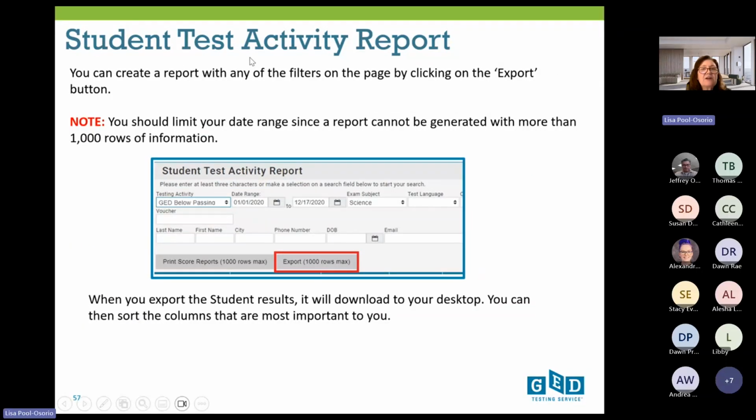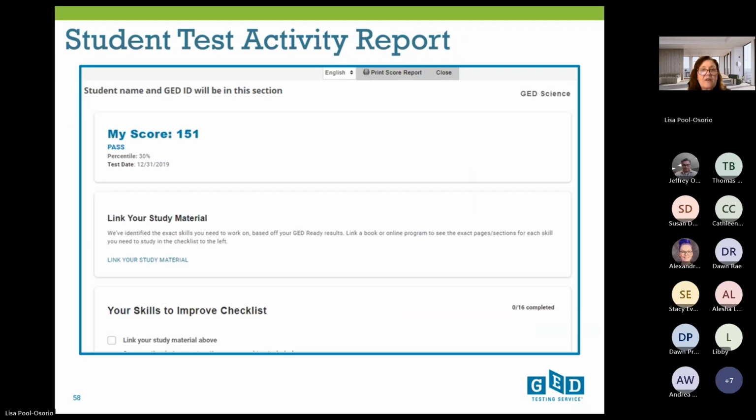Then you can see here that you can use any of the filters, and you should, like I said, limit your date range so you don't get too much information. But it will export up to 1,000 rows. For the student test activity report, the name and GED ID will be here.